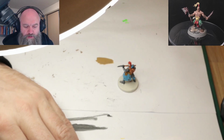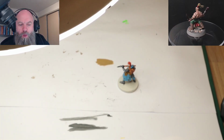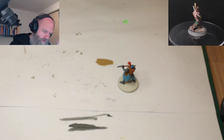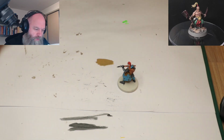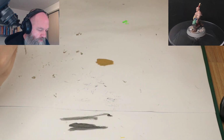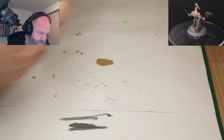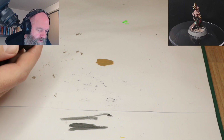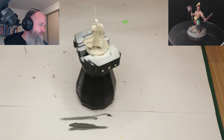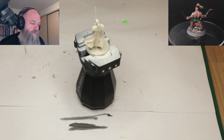Yeah, I think that'll do it. So before we actually do the dip on this one, we're just going to quickly reprime this guy here. Let's just do white. Okay. Paintbrush into action.